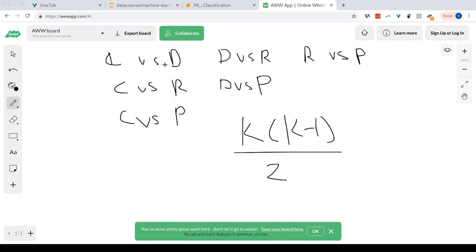But the 1 versus 1 scheme, let's examine it. Are you using the full data set to train each classifier or only using a subset? You're only using a subset. Because if we look at it, it's cat versus dog. So the only data that's going to go into training this model are the observations belonging to cat and dog. Let's do cat versus rabbit. You're only going to include observations for cat and rabbit. So even though in the 1 versus 1 scheme you're going to train more classifiers, each classifier gets trained on only a subset of the full data set.